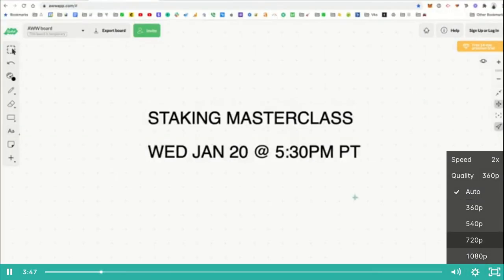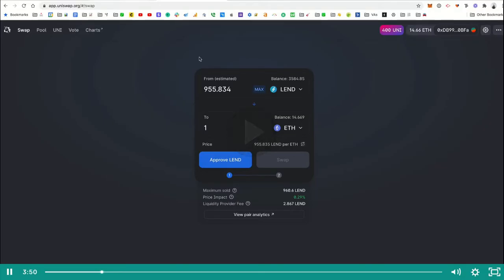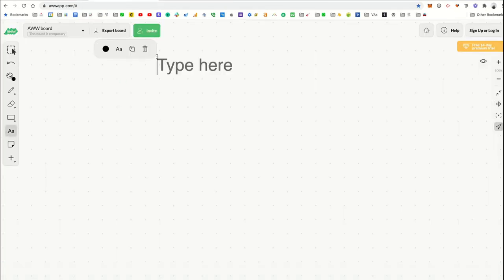Basically, how Uniswap works on the back end is it's powered by smart contracts. When you use this interface, you talk directly to the blockchain, and when you interact with the Uniswap protocol, you talk to their smart contracts, which is again just code that runs on the blockchain. And these smart contracts have what's called liquidity pools on the back end.